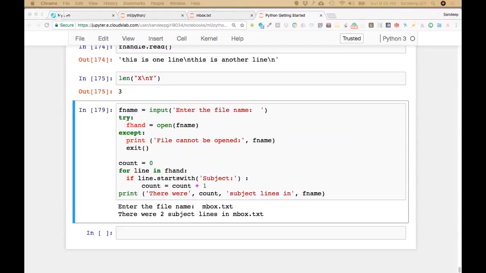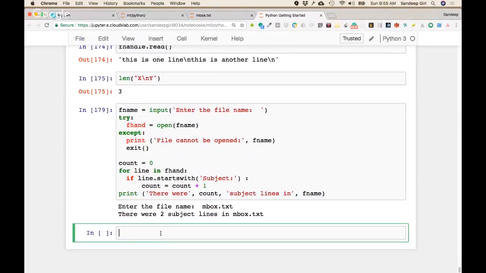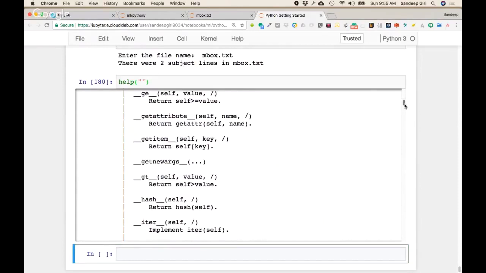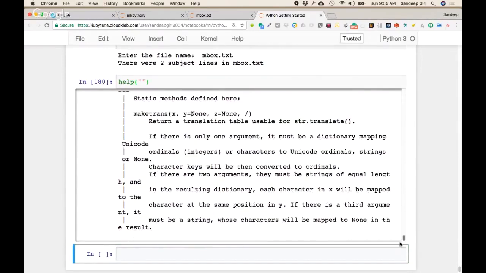A question from Gopi: is there something to read in sections, like the pipe more command? Right. Do you mean that if we are saying help or doing something, we can go with more? Here you can actually scroll easily and take a look.